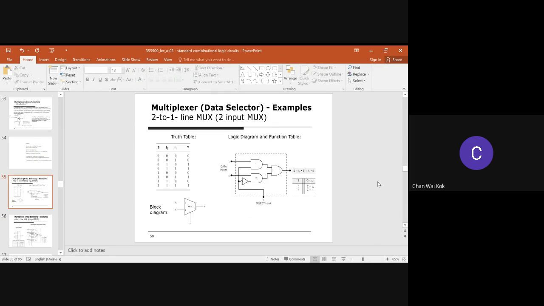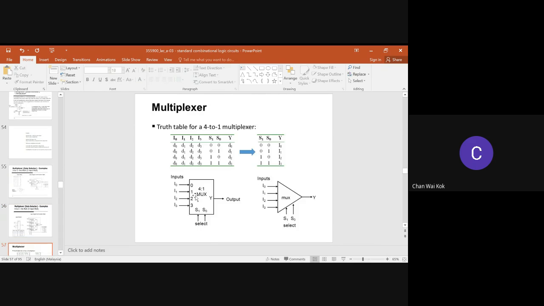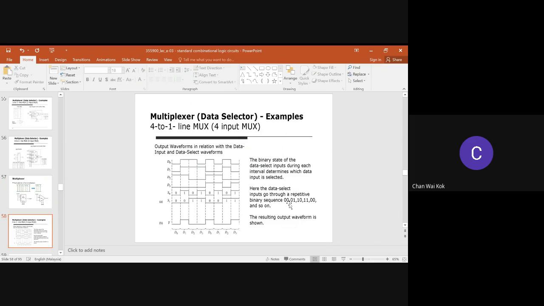All right. So you have a 2 to 1 multiplexer. This is the logic function, and you also have the truth table. This is a 4 to 1 line multiplexer. This is Z. You can see this is the input, this is the output. You select which input line you want. This is how you should draw the multiplexer, and you can see from the timing diagram how the multiplexer works.